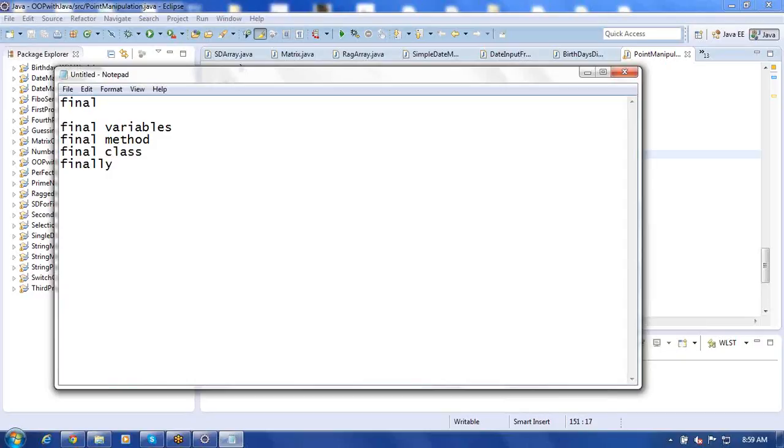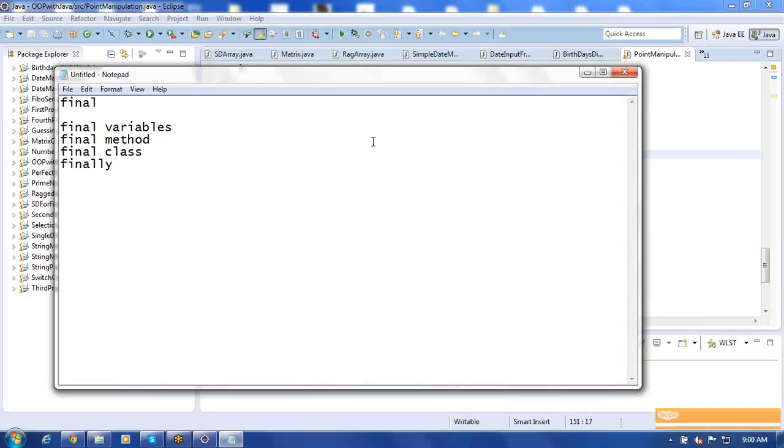With a try-catch block, whatever code you write, if it is using any file, in the finally block you can close the file properly because they are resources. So to handle resources we can use the finally block. Final is a keyword, finally is also a keyword. Final we use with variables, methods, or classes. But finally can be written only with try-catch blocks. When you handle files, you require a finally block.